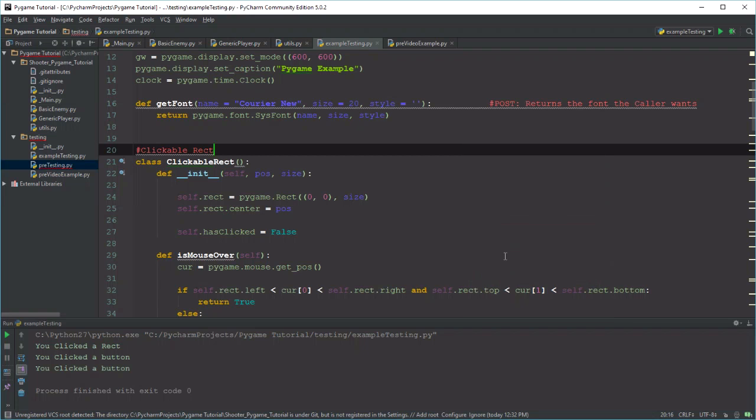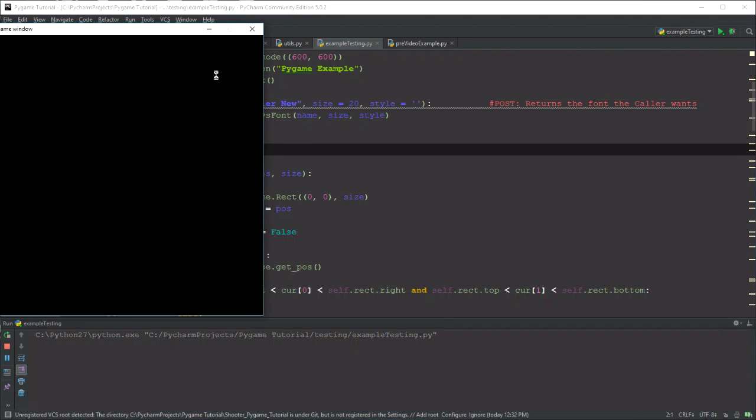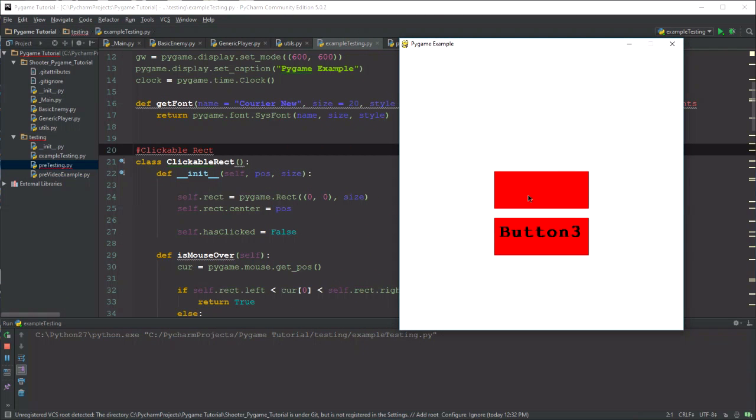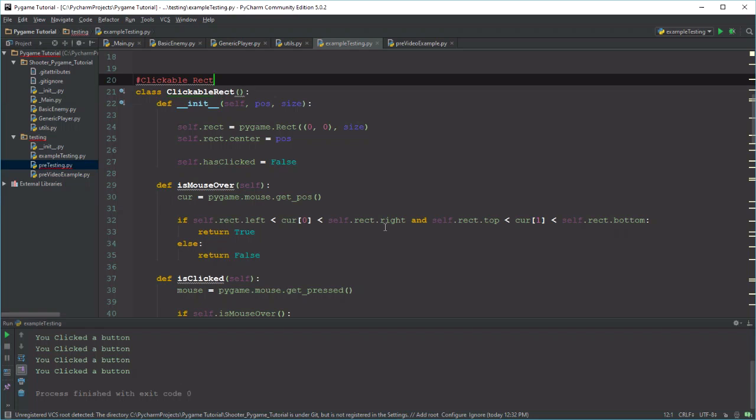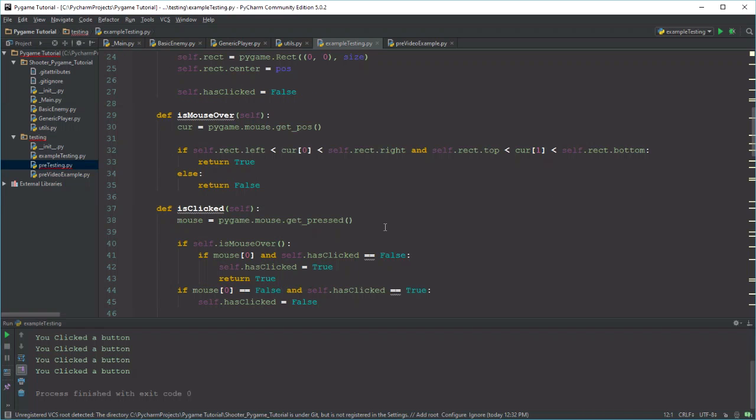Now, if you can remember last time, which shouldn't be too difficult, we were working on buttons, and we had the clickable rectangle we could click. We actually had a button we could click, and then we have a text button. But right now they're not very interactive, they don't really do much, so we want to create some more stuff with them. We basically want them to be more interactive. Like when we mouse over them, they change a little bit. When we click them, we get some kind of click animation or some color change in them so that we can tell that we clicked it, some feedback from it.